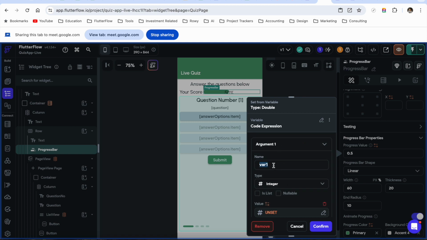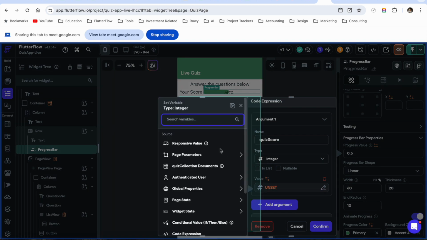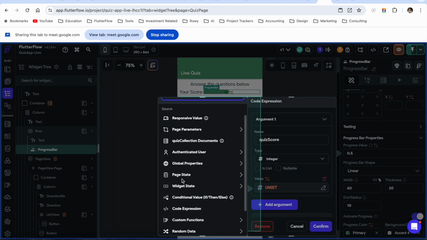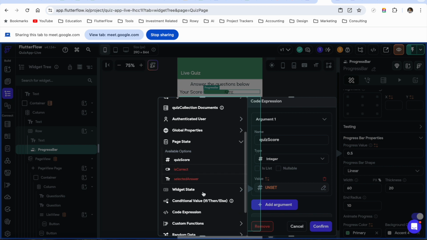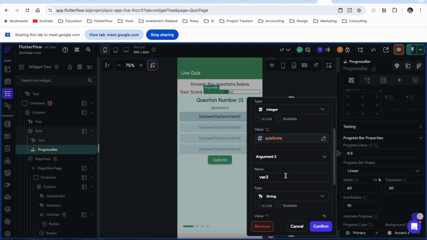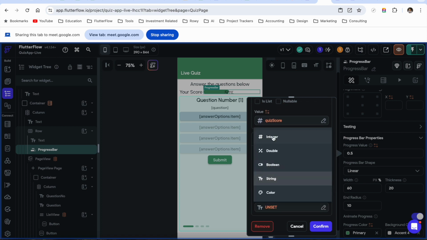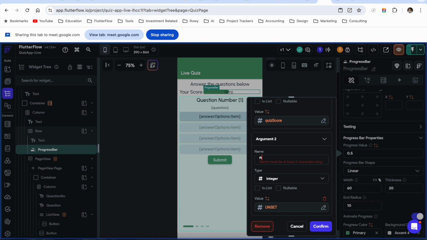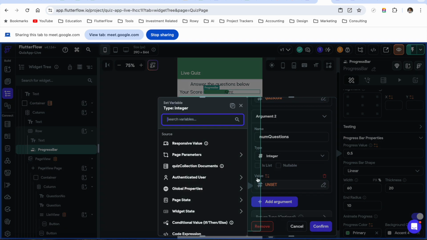So first is the quiz score itself, which the page state variables that we defined are available over here. So because it is an integer, I can see this quiz score, right? Another argument that I'm adding is the number of documents, which again will be an integer. So number of questions. Now how to get this?